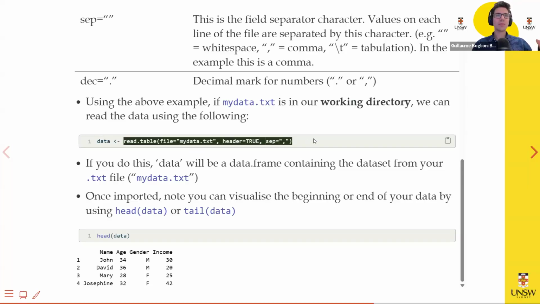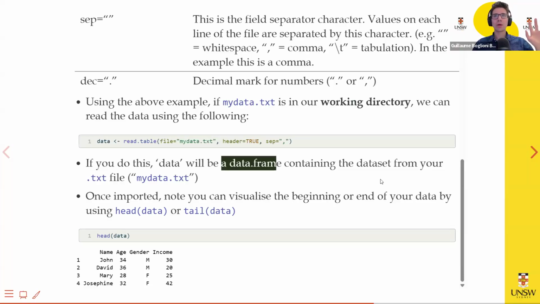Now this imports the data, but we need to put it in an R object. And we do that simply by, this is an arbitrary name, so I'm not very original here, I just call it data. So inside data, I'm going to put my imported data set. So this should work, again, if my data is already in my working directory. And so if you do this, data will be a data frame containing the data set you imported. So yes, I don't need to specify that I want a data frame. By default, when you import from an external file, R is going to create a data frame with this new data.